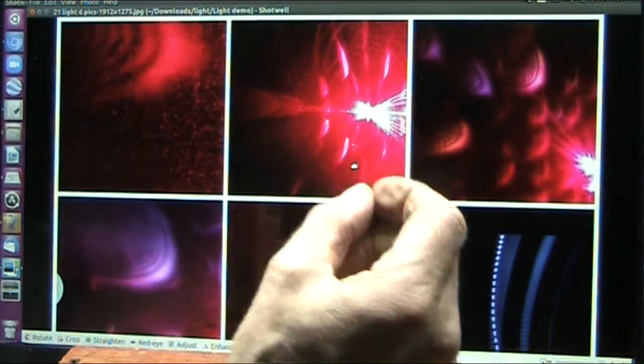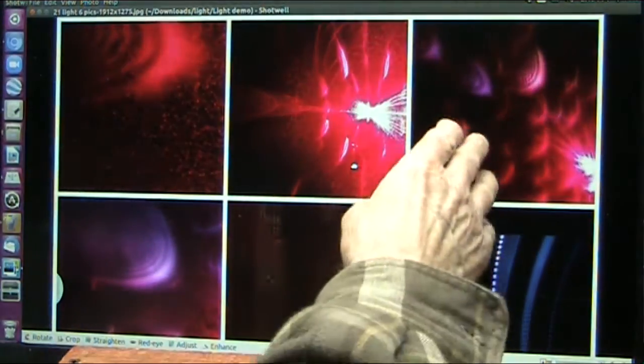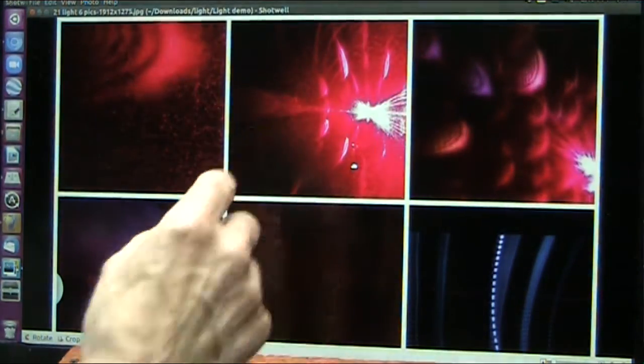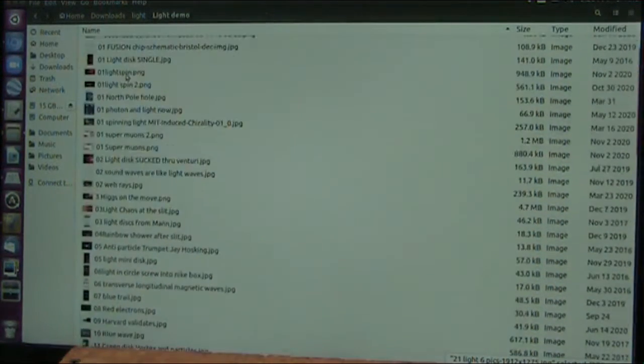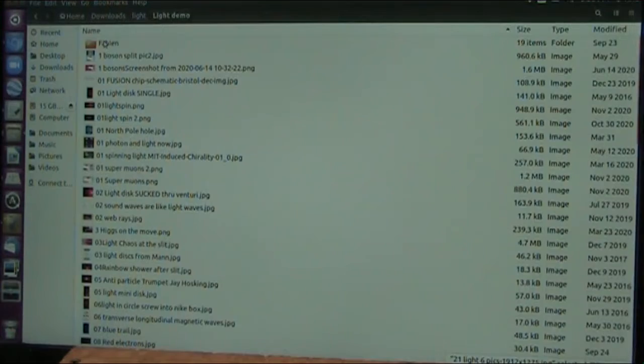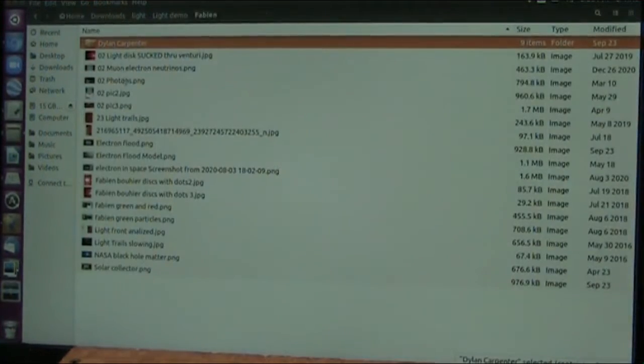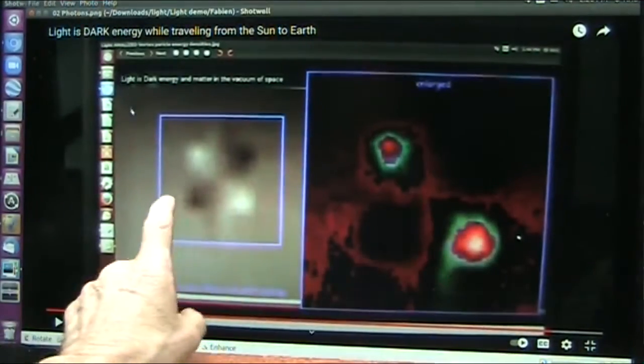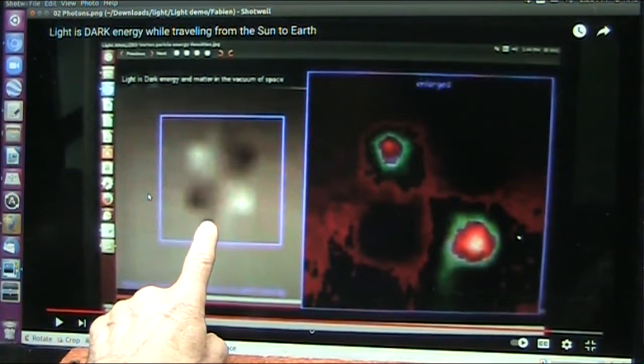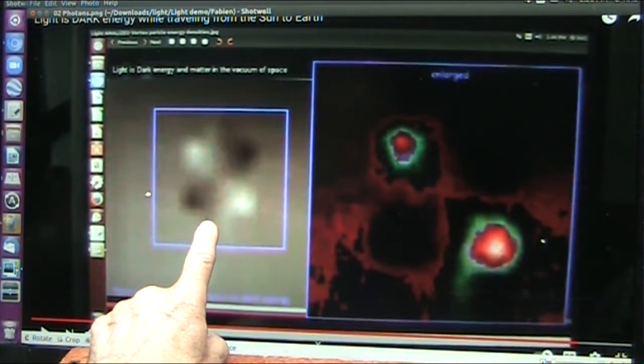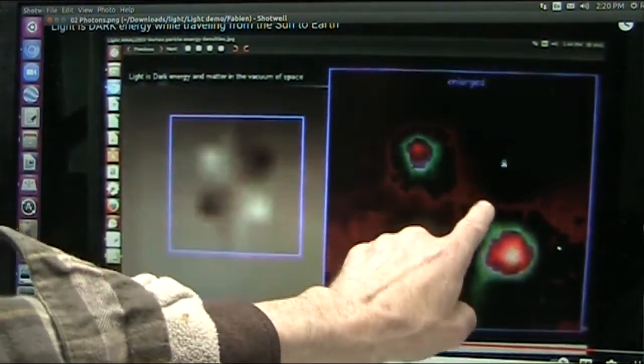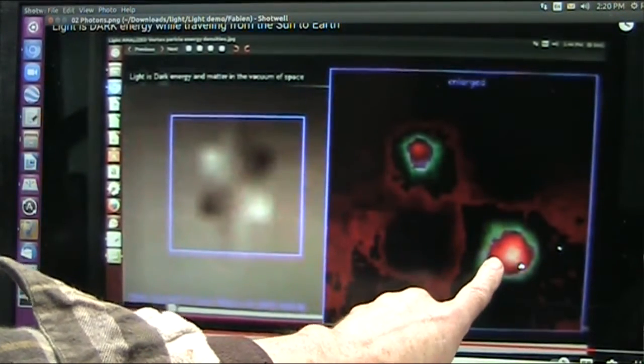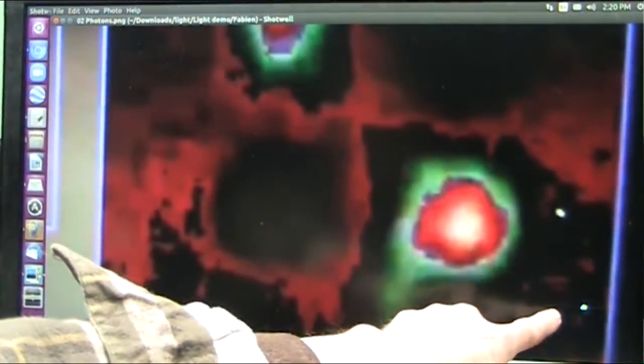We can see the Higgs fields, we can see the particles, we can see the separation, we can see exactly what CERN and all of the big boys want to see. Here is the absolute no question whatsoever that it is compression and non-compression. There's the particle, there's the photon just as it concusses. You see the black one, that's it, nothing. This one's starting to glow because it is being concussed by these, so it is compressible.